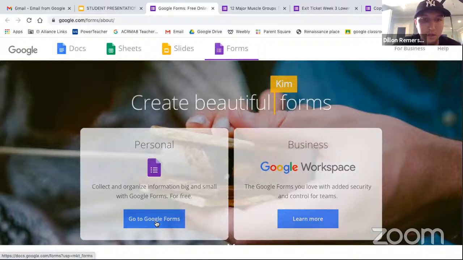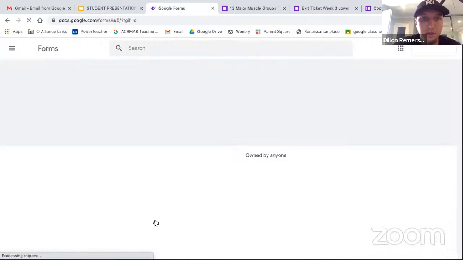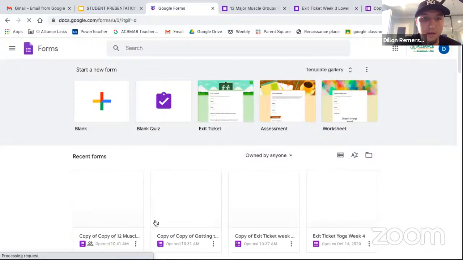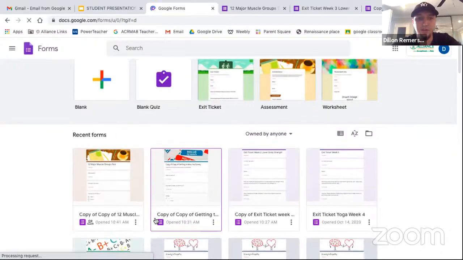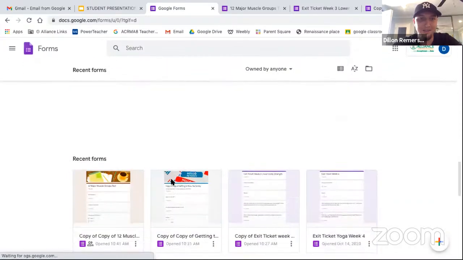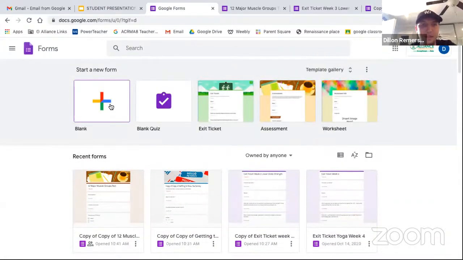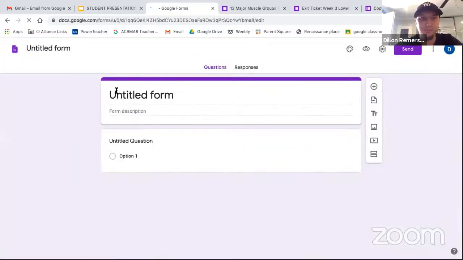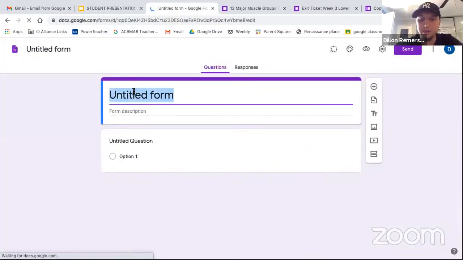So you're going to go ahead and click on go to Google Forms. The cool thing about it is it saves all your stuff. As you guys can see, I have all this stuff from just this year, a ridiculous amount. But for this sake, I'm going to just click on blank. And then we'll just say Kin 580 as our title.